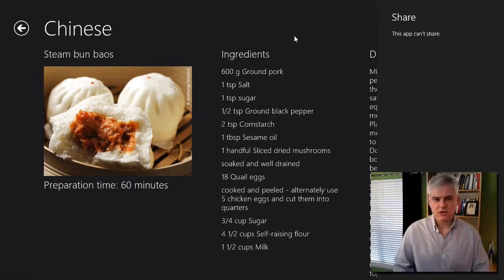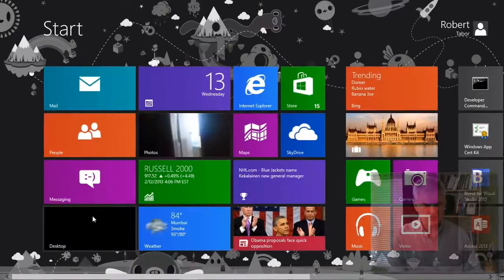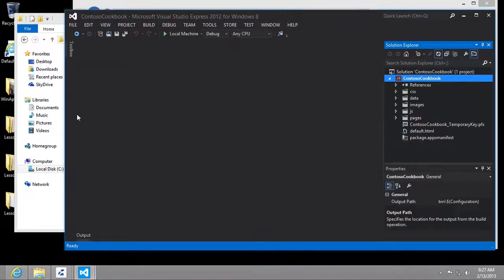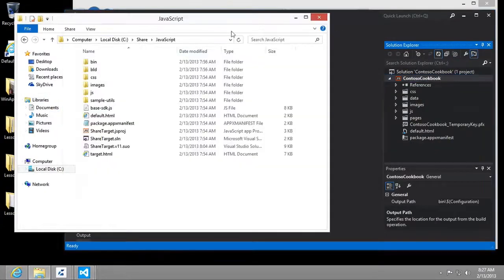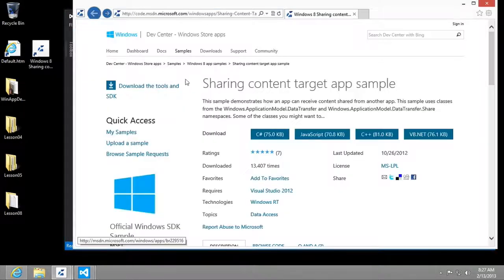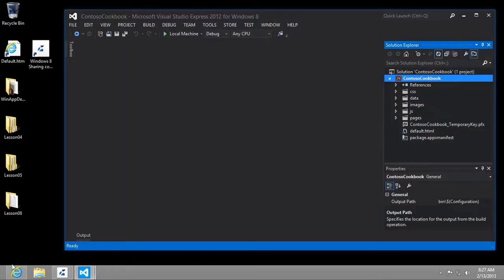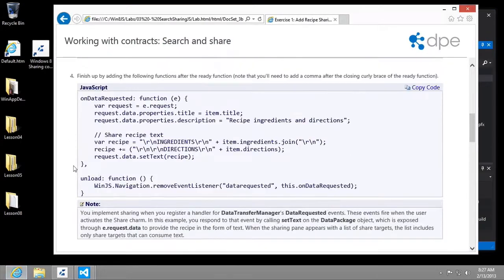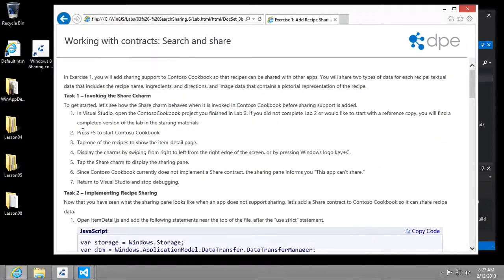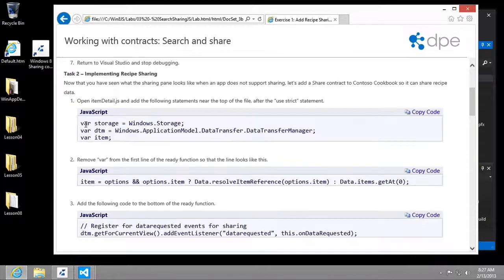All right. So with this in mind, let's go ahead and get back out. Let's stop running our app, and now we'll do a little Windows management here. And let's close this down. And just to refresh here, we've already accomplished task number 1 by walking through and proving that our app currently cannot share. So now let's implement the sharing.